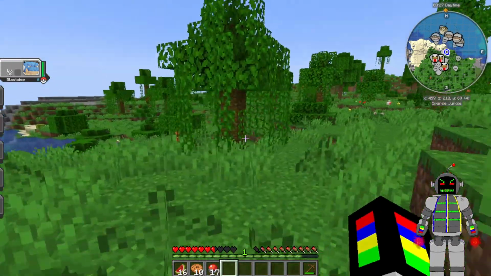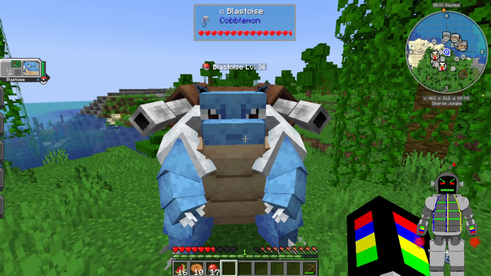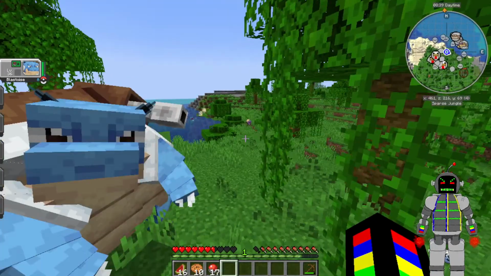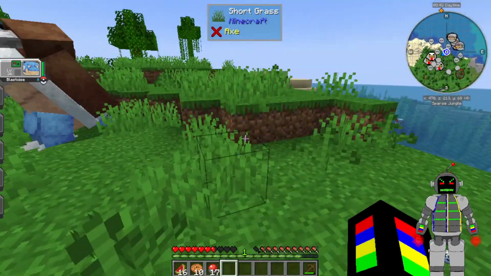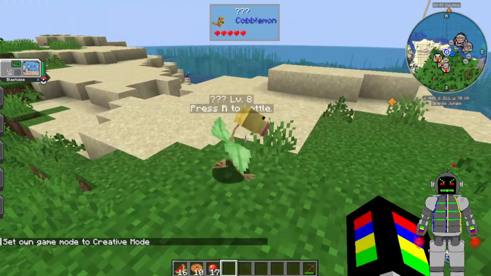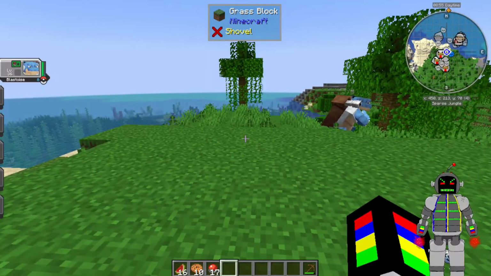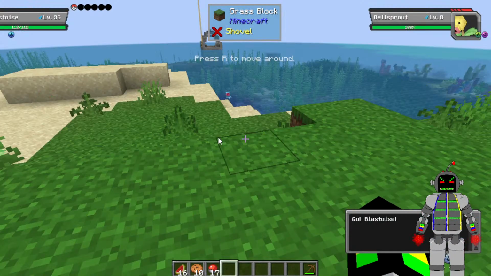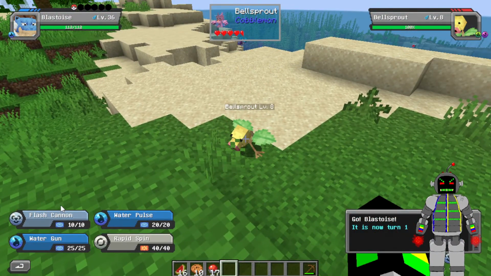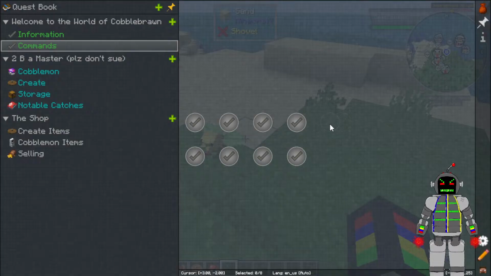Yeah. So with the Fight or Flight mod, by default they will use the first attack as their primary attack outside of battle. Let's see if I can show off the change. Where did that Bellsprout go? Here you are. Die for me. Blastoise. Oh, come on. Oh, I have to add a couple more commands.